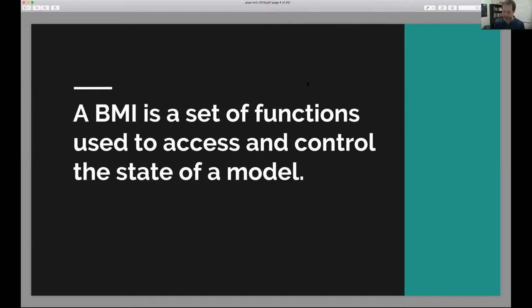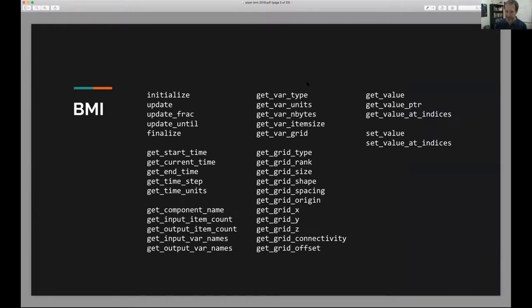Now, just so that you're not surprised, here's a list of BMI functions. So yeah, there's a lot. The thing is that many of these are pretty simple to implement. They may only be a couple lines apiece. So I'm not saying it's easy to do a BMI. It's definitely not. It takes some time. But if you develop a model, you can definitely add a BMI to it as well. All right, so that's our first question. What is a BMI? It's a set of functions that we use to control a model.